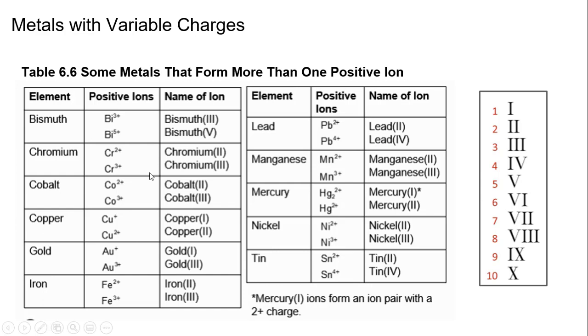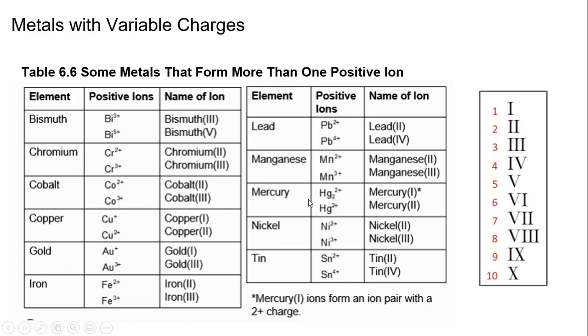Chromium is some bad stuff. If you have to deal with it, I used to work with it in the lab. You take precautions. Chromium 2, chromium 3, cobalt, and you can go down and see gold has different oxidation states. Copper: one of these represents the blue, one of them represents the green. If we had been in lab, you would have seen some of this stuff.